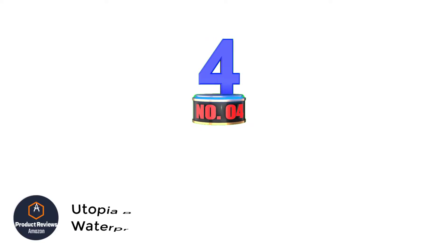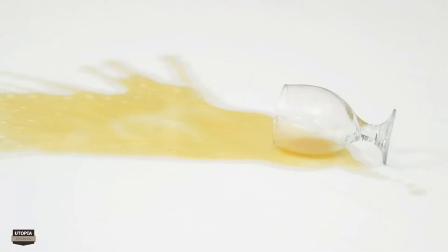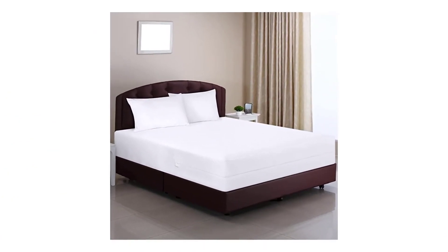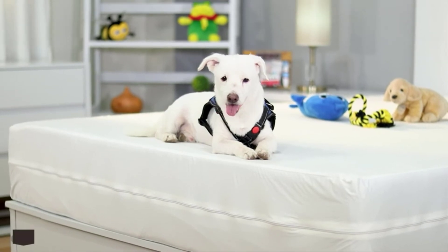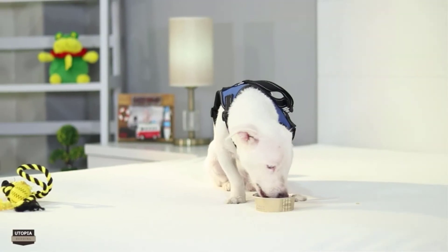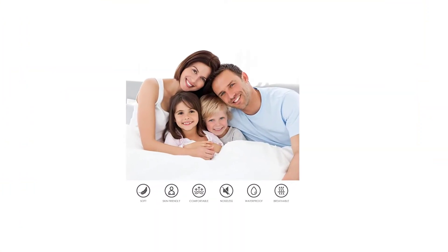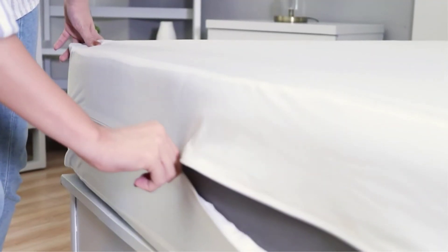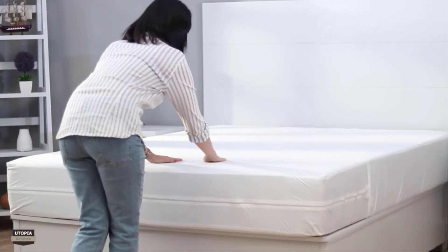Number 4: Utopia Bedding Waterproof Encasement. The Utopia Bedding Waterproof Encasement offers equal protection on all six sides, allowing you to flip your mattress over if that's important to you. It also costs less than most of the competition. However, this model disappointed us on several fronts. It's one of just two options we tested to fail our most basic liquid protection tests, allowing the inside of the encasement to become damp after just half an hour of standing water. It also has a larger tooth zipper than its competition, and a long velcro zipper seal that may be ineffective against bed bugs. It has a smooth, completely polyester surface and is one of the least breathable options we tested. Positives: full coverage from every angle, can flip your mattress. Negatives: less impressive bed bug security, not great liquid protection, smaller zipper opening.